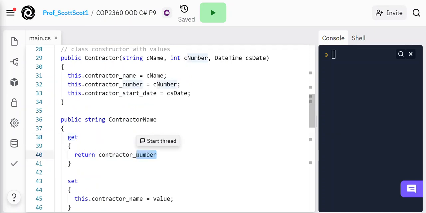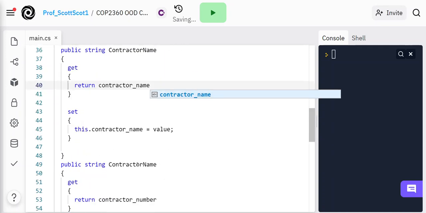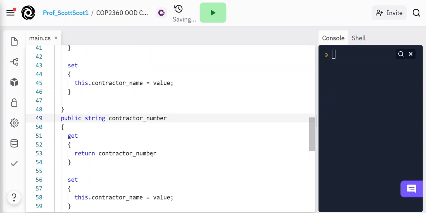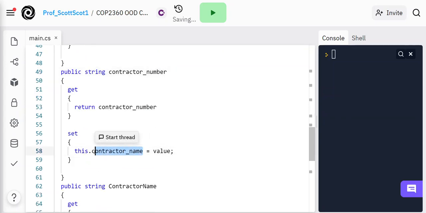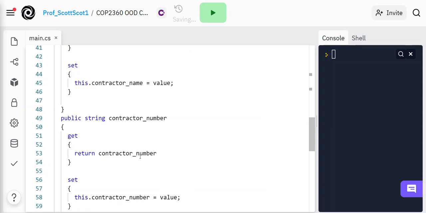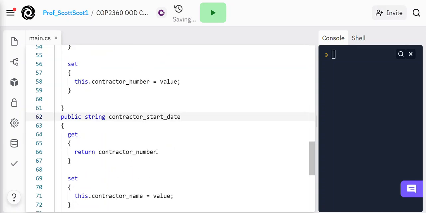Somehow I copied this wrong. Okay, so there's name. This one's going to be all number, number, number. And this one's going to be start date, start date, start date, and start date.